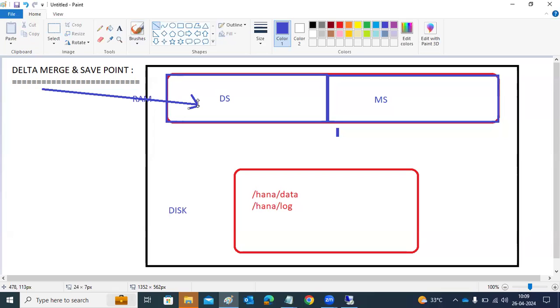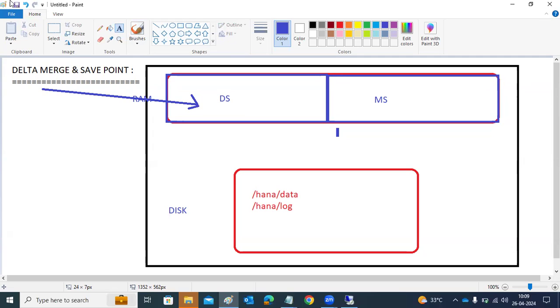Why? Inside the main memory, think of how we partition a house into a master bedroom and a small bedroom. In the same way, the main memory is divided into two types: one is DS, delta storage, and the second is the main storage.